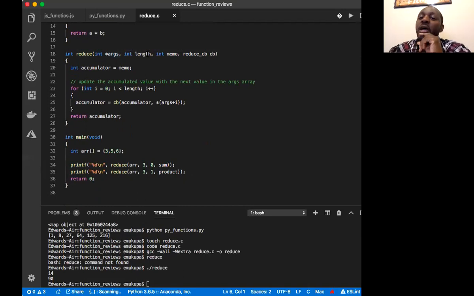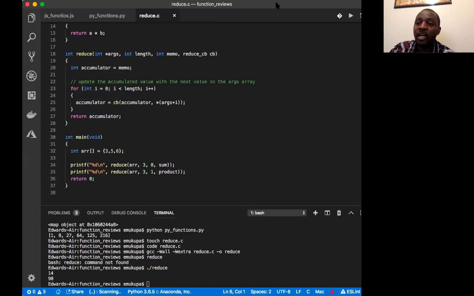in JavaScript. And because of C, the common practice is to give it the length already, and then it has the memo, and then the callback function itself. And then the accumulator is grabbing the memo here, kind of like what we did in JavaScript, where we are storing the memo, and then we're looping, and every time you loop here, you make a callback, you pass it the previous accumulator, here you pass in the next argument, which is the current, and then whatever you get out of the callback, you put it into the accumulator, and then you just return the accumulator.